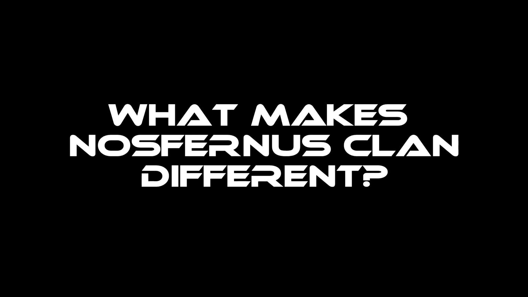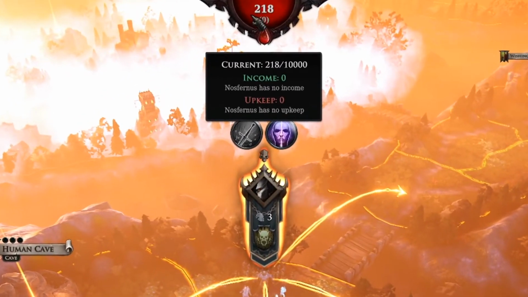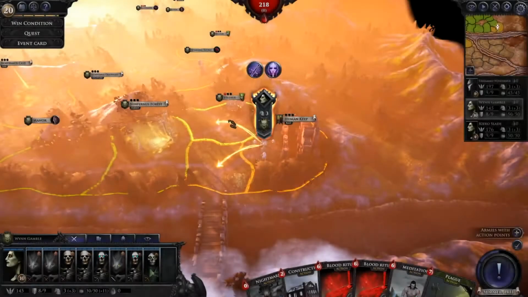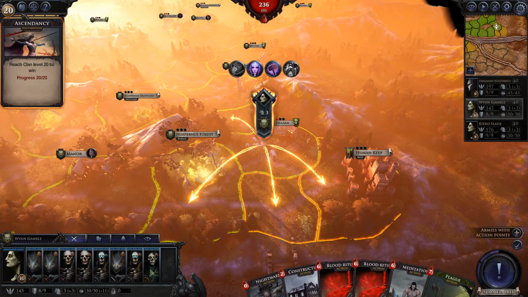So before I tell you the tricks, we first gotta talk about what makes the Nosfernus clan different. Well, it's blood points. There is no passive income or upkeep of the blood points. So that means that in order to gain blood points, you need to either use up your cards that give you blood points, or you need to feed inside a village. So for example, if you move into a village here and you feed, you will gain those blood points. You can see we have plus 18 over here.